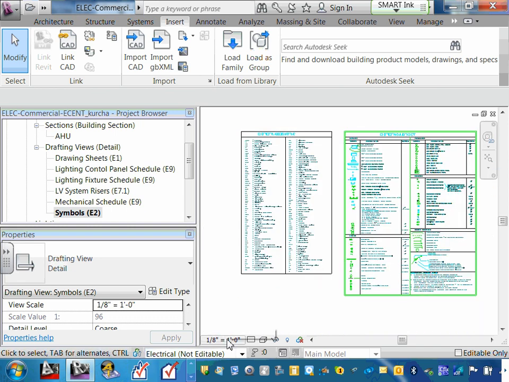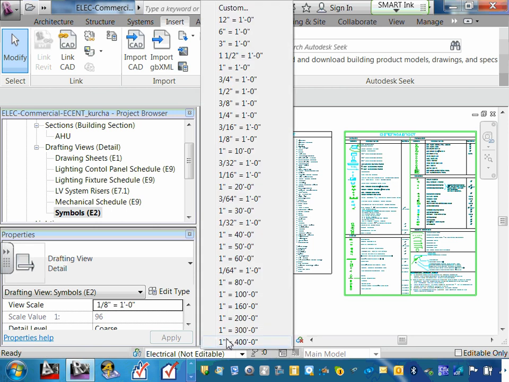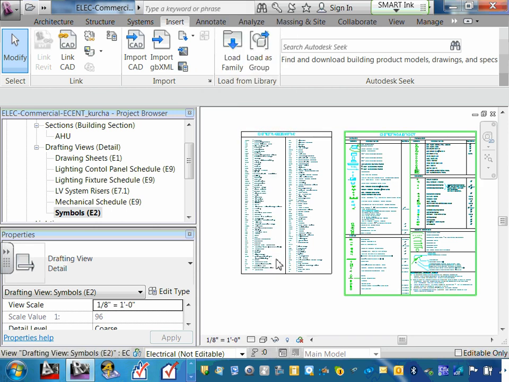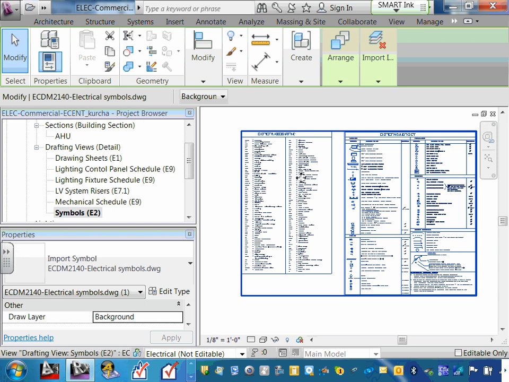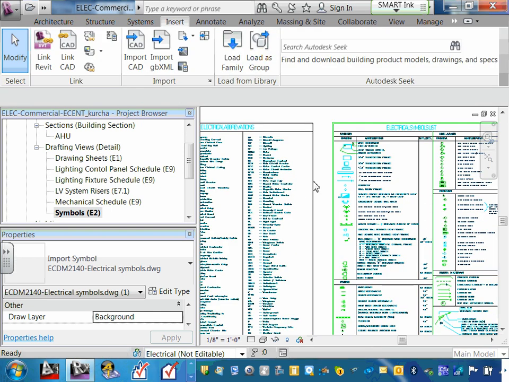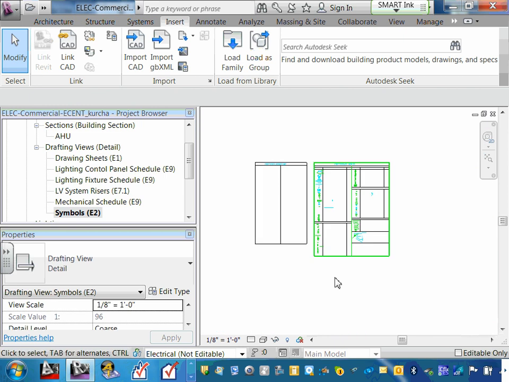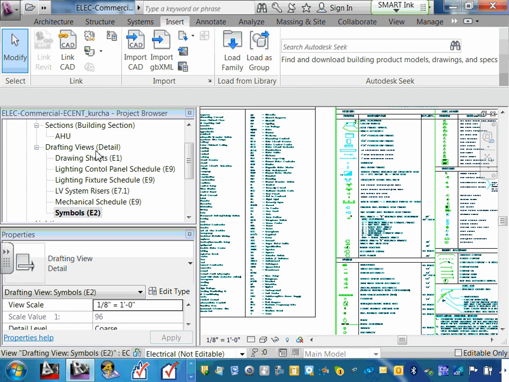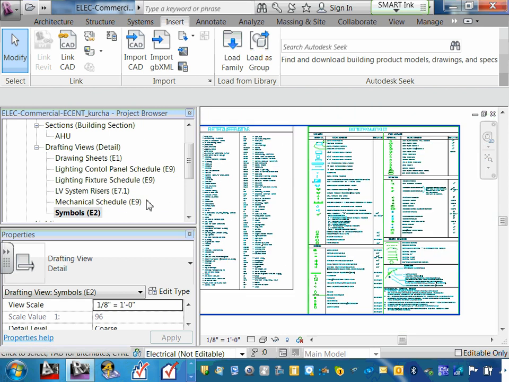Now, do you guys see why we put them in a drafting view? Because now we can scale them. I can scale them right under the scale here. So we brought this from CAD. Okay, so here's my symbols. What else do I need to bring from CAD? For the time being, leave it as zoom to fit here, and leave it as is. Let's go, gentlemen. I'm going to bring something later on.